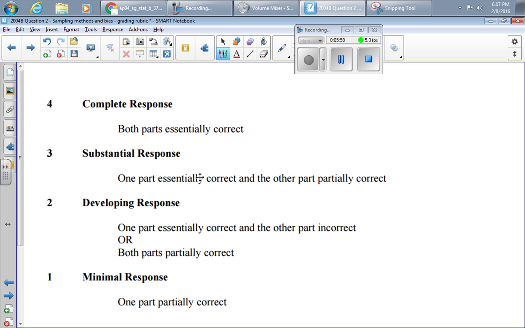Now what I'd like you to do is give that to another person, not the person whose paper it is, have them read over it, y'all can trade, and see if they concur with your assessment. You do the same for them. If y'all disagree, come to an agreement based on that rubric. Once you both agree and you've both got your name on that paper, then you can return it to the owner and let them look at it.